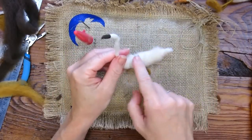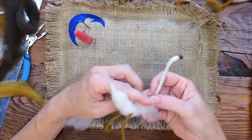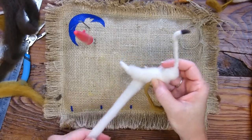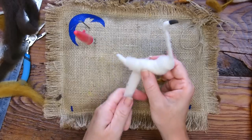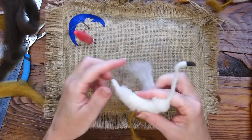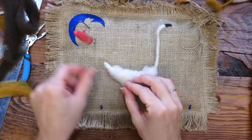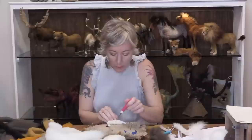I need to do the over the back one again because that was kind of a wimpy piece. I just keep making X's over the back. They have such a fun, like, dumpy butt. I really like the goose shape. I would say dumpy butts are possibly your favorite feature. Just butts in general.